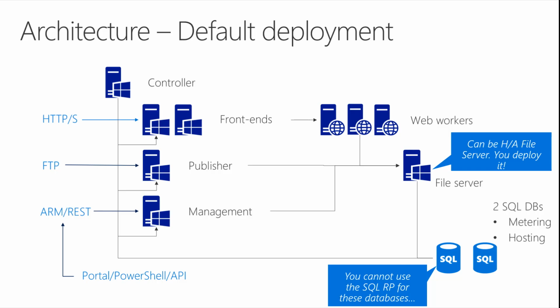As we've mentioned in other sessions for the file server and SQL server, in a production environment, they're highly recommended and I would say required to be deployed in HA configurations. If you, as a customer providing services, wish to deploy Azure Stack App Service, the license cost is covered in the cost of the resource provider as long as the resources are deployed in the default provider subscription and they are only used by Azure App Service on Azure Stack.